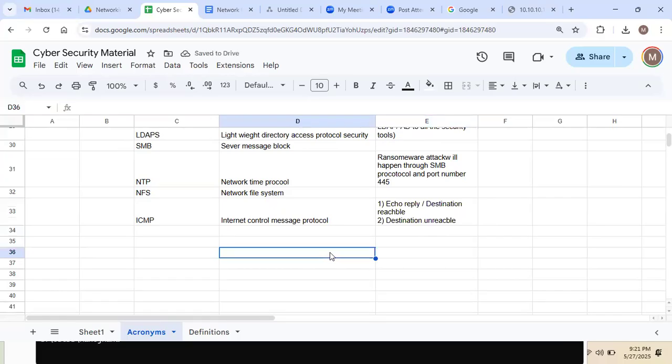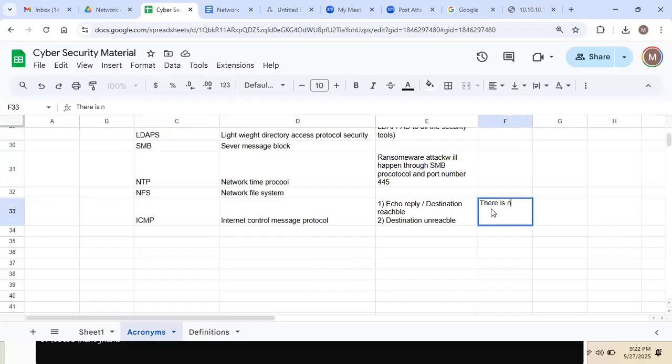The ICMP protocol doesn't have any port number; it's like a service. It provides type 0 to type 255 messages. We have seen only two messages now: destination is reachable and destination is unreachable. But in a similar way, there are more than 200, 250 plus messages that it gives as replies. And there is no port number. That is the entire question, guys. It's a service-oriented protocol, that's why we can call it a service-oriented protocol.